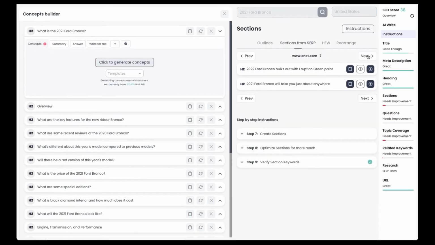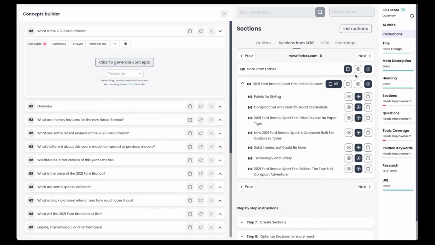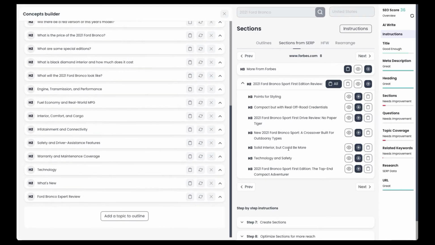If you want to rank for this term, you're going to have to write a huge article. So I'm not going to sit here and write the whole article for you or with you here. What I'm going to do is start filling out some of these details, but I'm going to go through one more. I'm going to go through Forbes and what are they talking about?